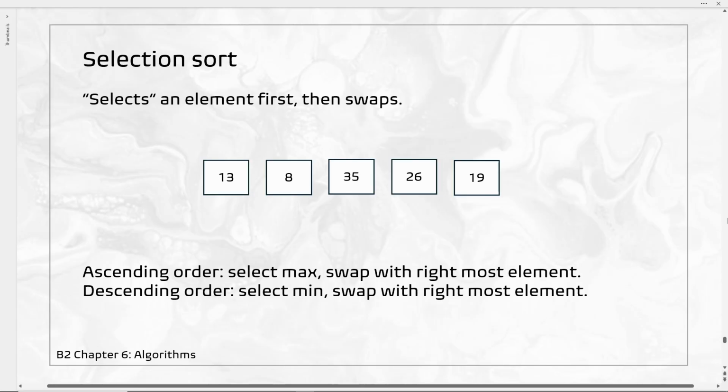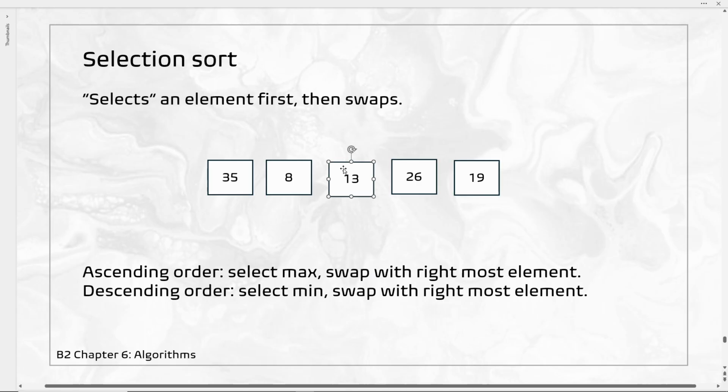A second method of sorting is selection sort. Selection sort isn't just mindless swapping between elements like bubble sort. Instead, it chooses beforehand the maximum or minimum value, then makes a swap. Let's understand this using a descending order example. In this example array, we see that 35 is the maximum value between all of these elements. And since the maximum number needs to be at the very left in descending order, we want to put 35 at this leftmost spot where 13 is. But right now 35 is in the middle and not the front. So what we do is we just swap these two elements around, like this.